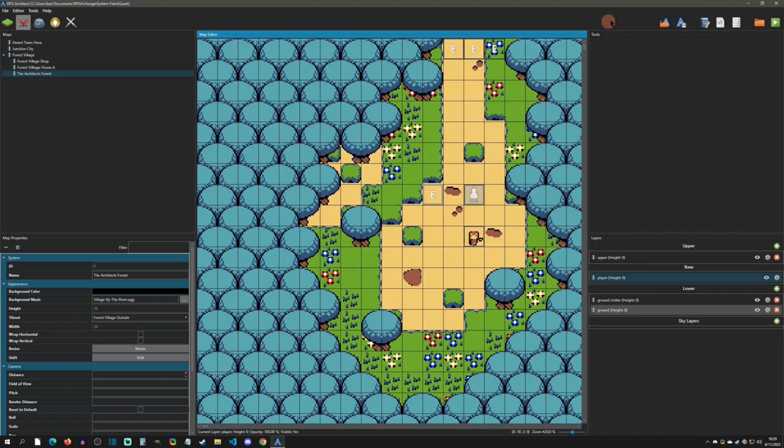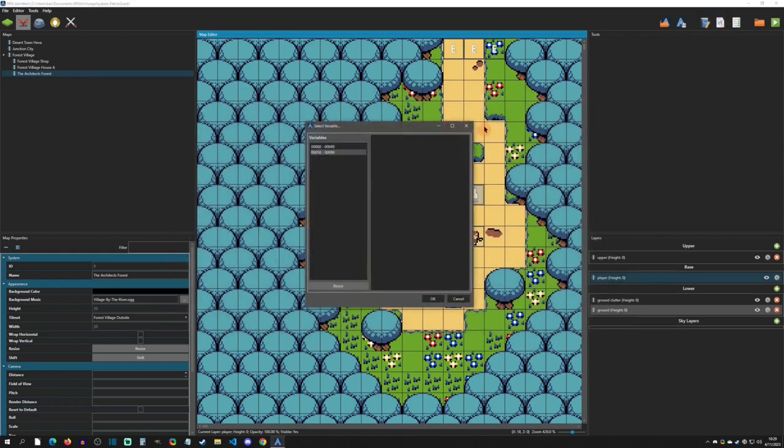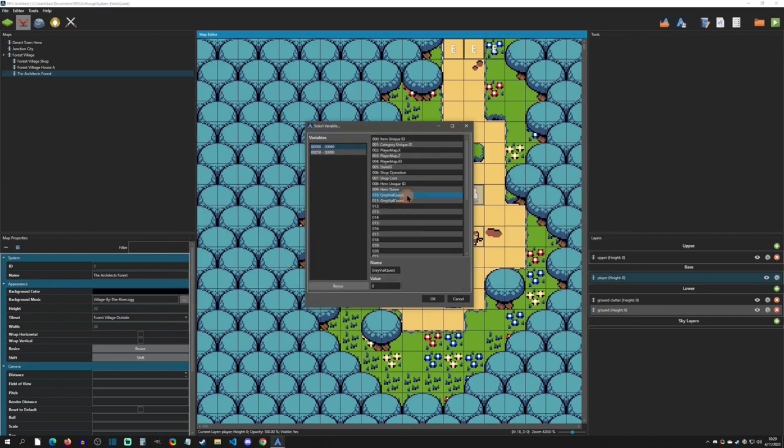The first thing you're going to need is some common variables. So we went up to this one right here, and I created a gray vial quest and then a gray vial count. So the quest is going to be the actual status of the quest. And I like to use a variable for a quest because the quest line could be as long as you want. With a switch, you can only have it on or off, and so that doesn't really help.